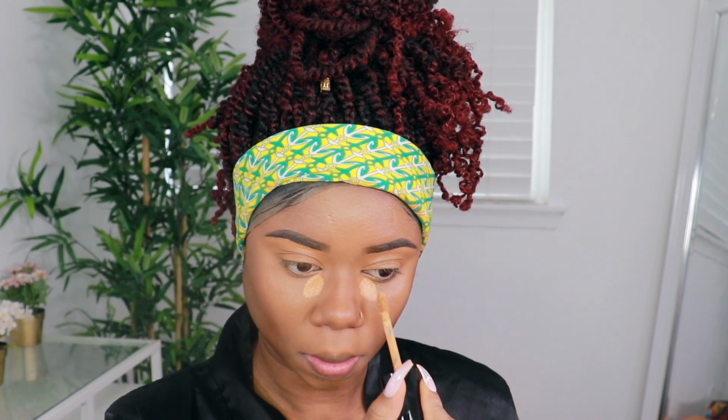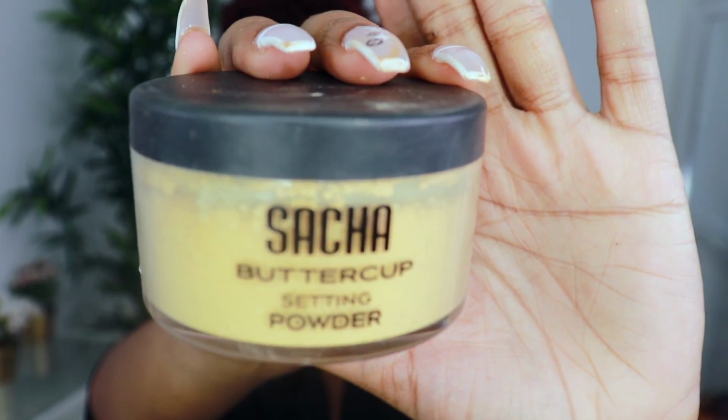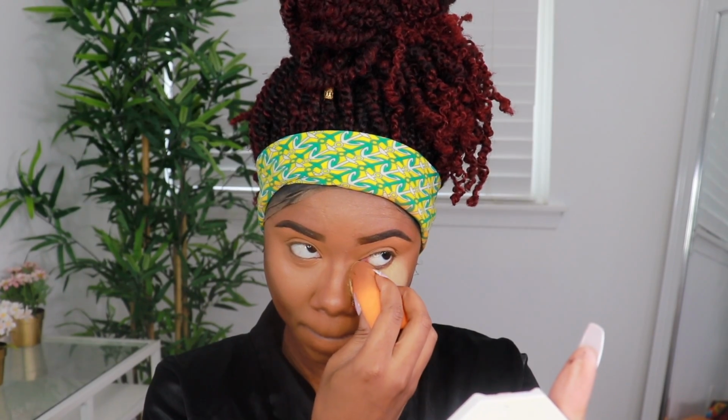Now I'm going in with the Too Faced concealer once more, but this time I'm going in with Butterscotch to just give me a little bit more highlight underneath my eyes, right in the corner and directly under it. And then I used a little bit over my eyelid just to make sure that I don't have any creases before I add the setting powder. So I'm just gonna add the setting powder.